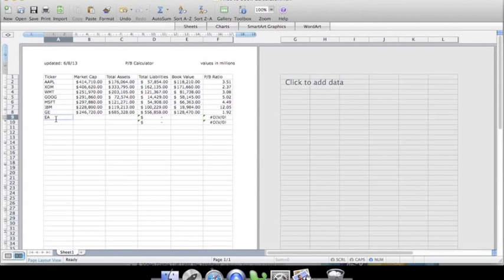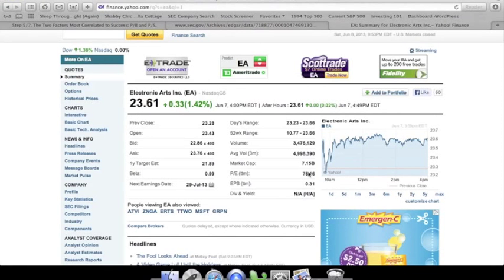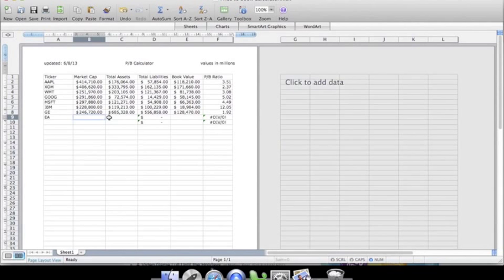So look at EA, and again, their market cap was $7.15 billion. You can see I put some of the other top stocks, and I have their PB ratio there for you, so you can compare based off that. You can see right now with the stock market climbing new highs every day that the PB ratios for these are all pretty high, and none of them really look very attractive based on PB ratio, which, if you think about it, with how high stocks have gone up, does make sense.